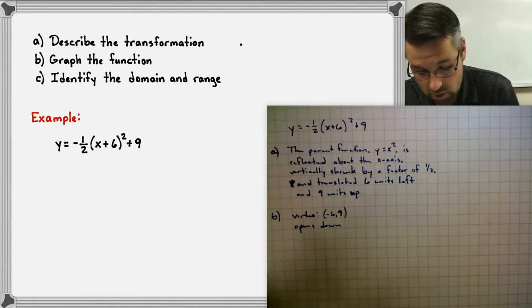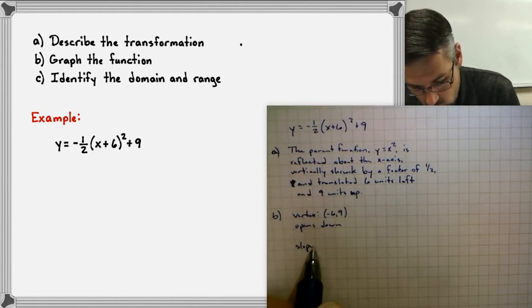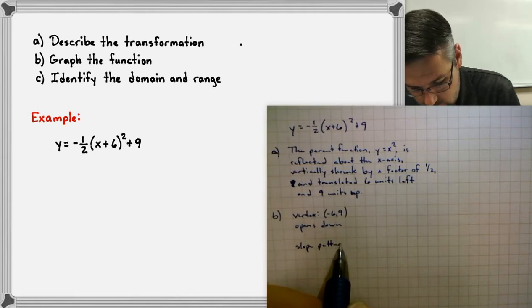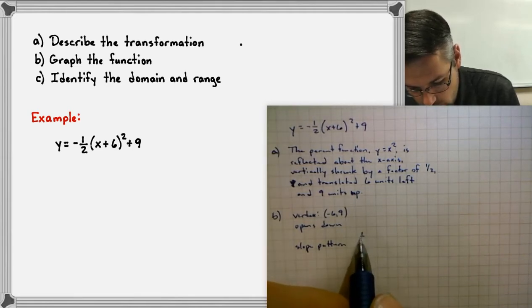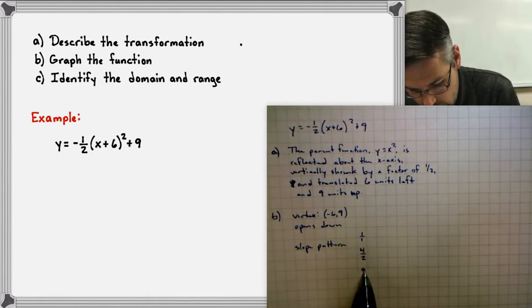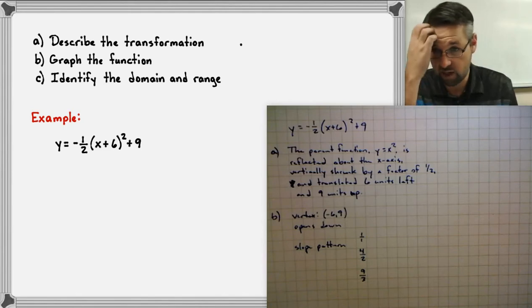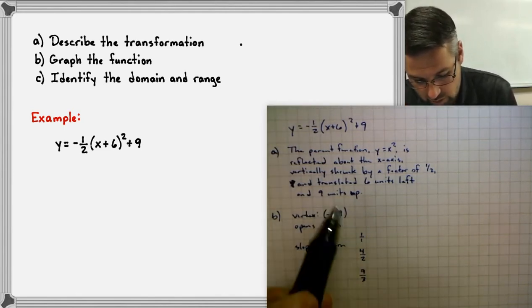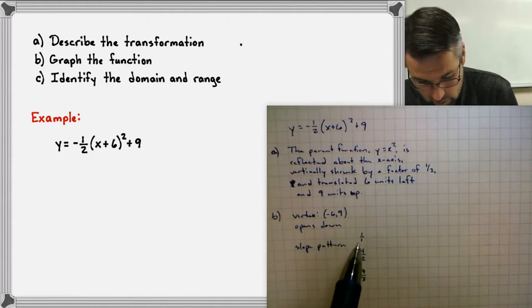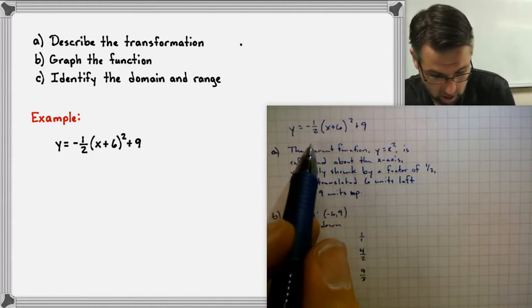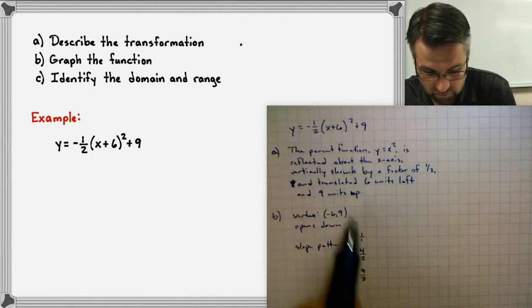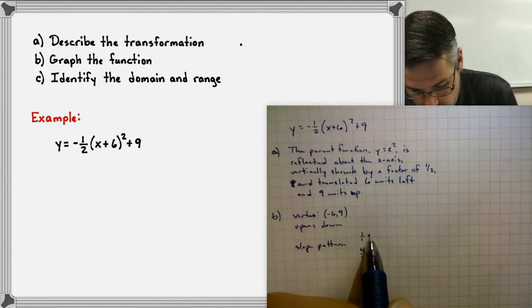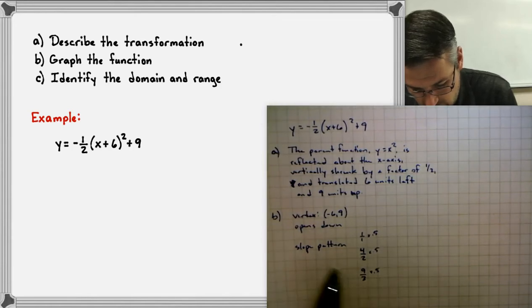And then when we look at our slope pattern, remember our slope pattern or our graphing pattern starts with 1 over 1, 4 over 2, and 9 over 3. That's the beginning of it. These are perfect squares. But remember, what do we do with all these? We multiply the numerator by the a value. So I'm going to convert that to decimal form just to make it a little bit easier to see. I'm going to multiply this by 0.5, multiply this by 0.5, multiply this by 0.5. If you want, you can think of it as multiplying by 0.5 over 1.